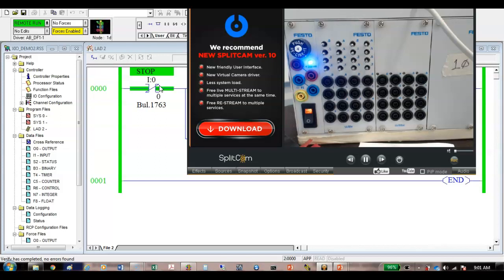A stop button has got to be normally closed. Why? Because right now I'm going to wire this guy up. If this wire breaks going from here to my control panel, and that sucker's running a 200 horsepower motor, I cannot stop it anymore. Because it says it's true if it's open, and if the wire is open, it's just like an open contact. It's just like an open switch.